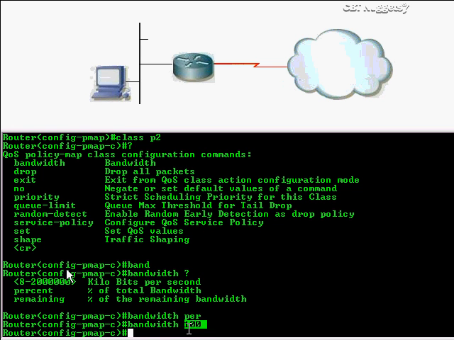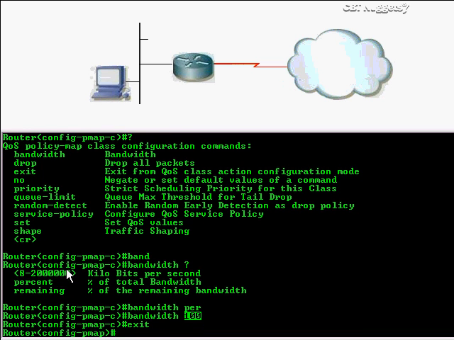Remember what I said way back in the first nugget about queuing. It only happens when there's congestion. Congestion management only happens if there's congestion. So it's not saying they'll only get 100 kilobits per second. That's what the job of policing does. This just guarantees that they'll get at least 100 kilobits per second. All right, so that's precedence 2.